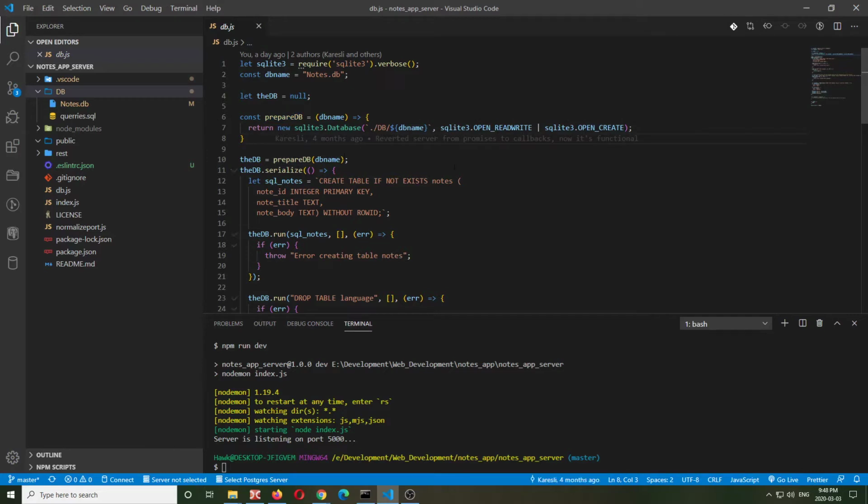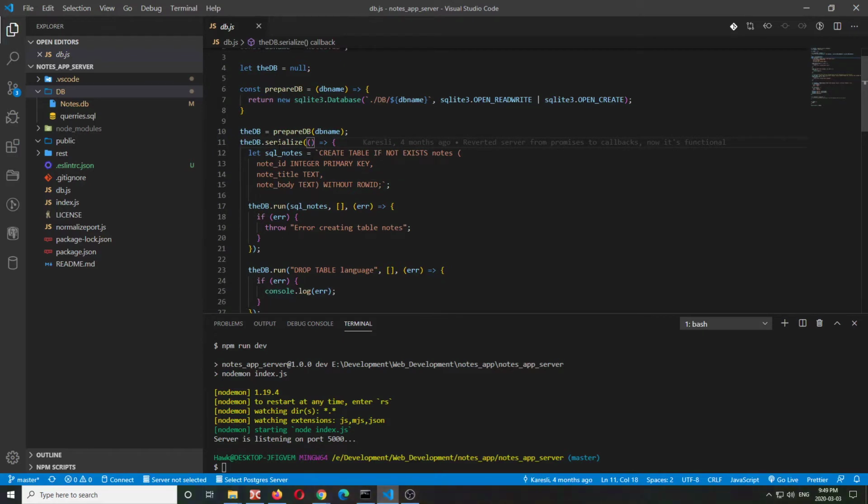Now, I'm executing that function that I have defined. So I'm creating the database instance here. And after that, I'm executing some instructions on that instance, which are normal SQL instructions. I'm creating a table, if it does not exist, called notes.